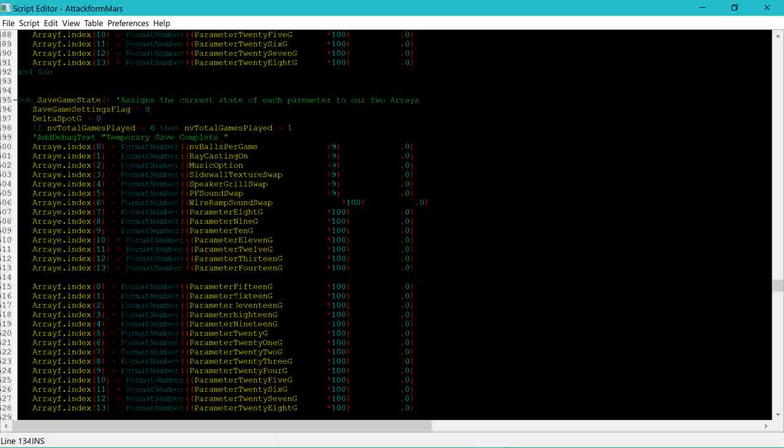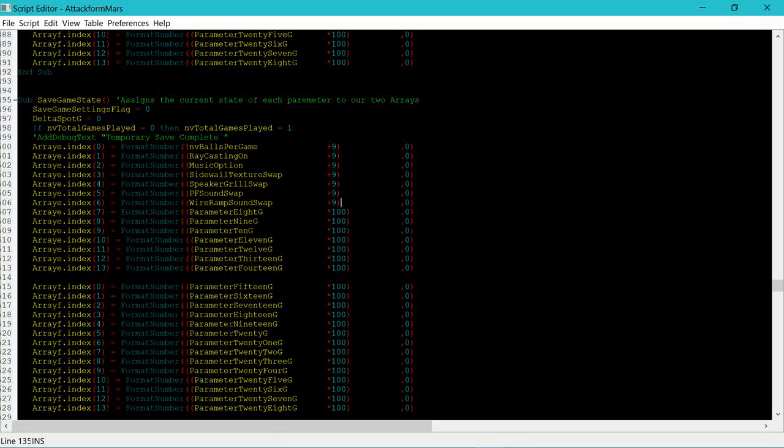And then down here, this is the save array. So this is what actually saves the numbers into the FPRAM file. And maybe I should explain a little bit more about this.